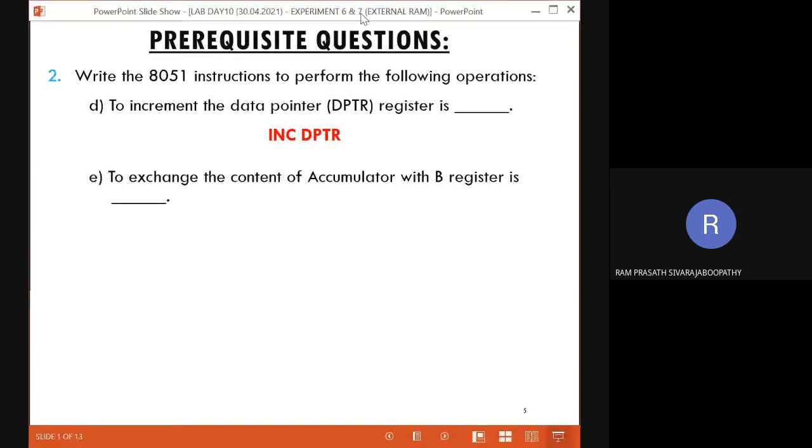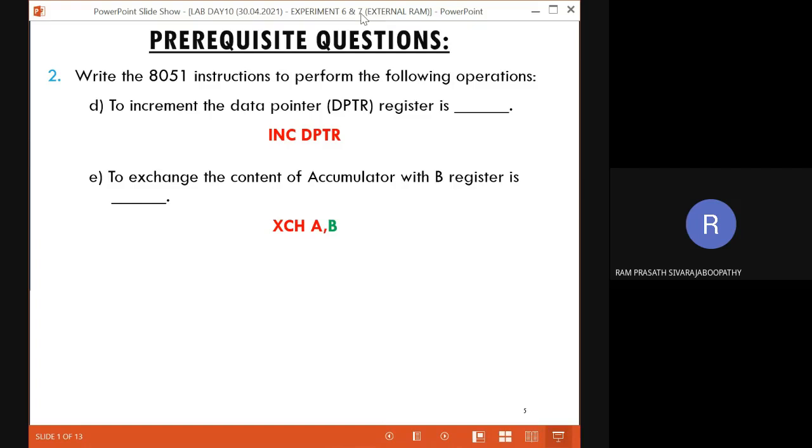Okay. Regarding this particular instruction, XCH A comma B, whether you have any specific instruction in the output sheet. What about the actual format of this instruction? Any guess? XCH A comma direct. Very good. Okay, whenever I use some other register than accumulator, its address has to be assembled. When we are assembling the program, the address of that particular register should be replaced. That is going to be a direct address.